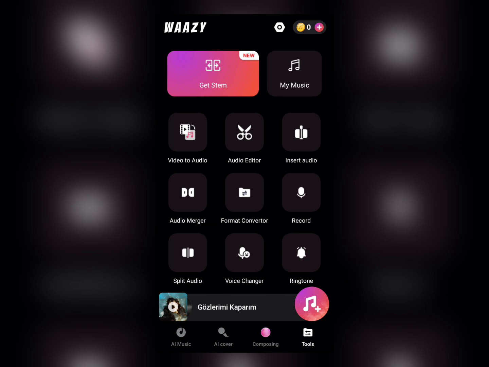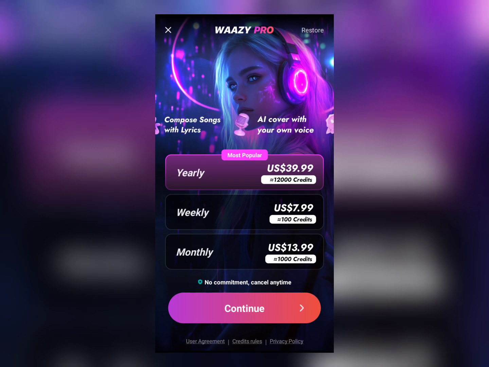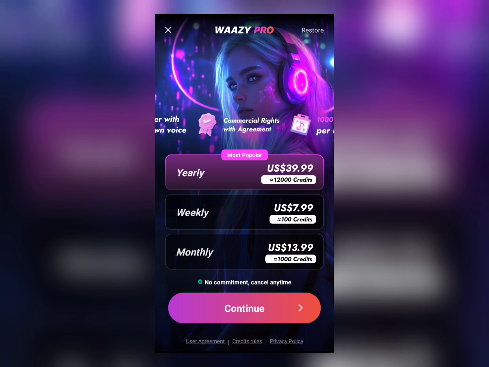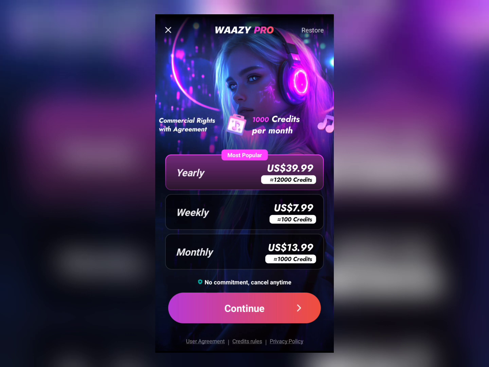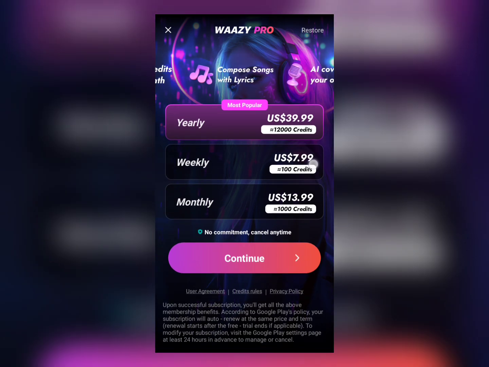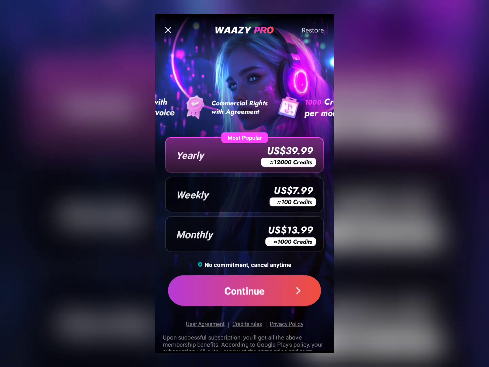But for the subscription or the coins to generate your song, you'd have to tap on the option at the top here where you see the coin icons, and you will get 15 coins for free which you can use to generate a free song, and as well test out the application. But for the full experience, you're going to need a subscription. You have a weekly subscription where you get 100 credits, a monthly subscription where you get 1,000 credits, and you have a tier subscription where you get 12,000 credits. So those credits will be needed to generate your song.